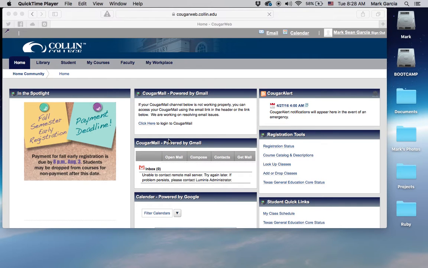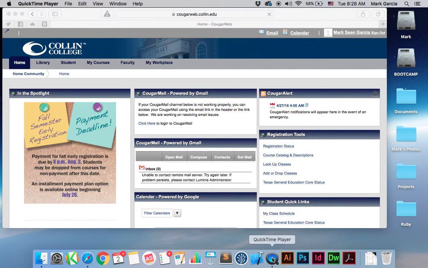So I've gotten a couple of requests from faculty members to show you how I actually go about doing screen recordings. And so I wanted to talk a little bit about that. So first and foremost, if you're working on a Mac, screen recording is super simple. It's actually done using QuickTime Player, which is what I'm using right now.